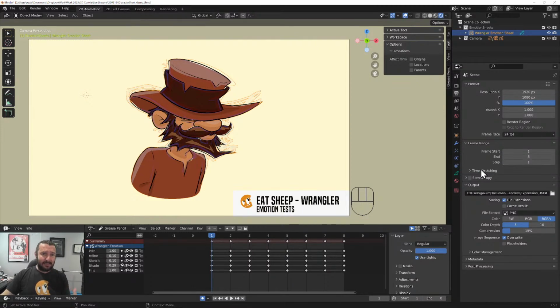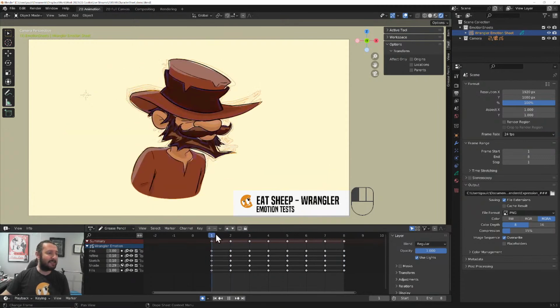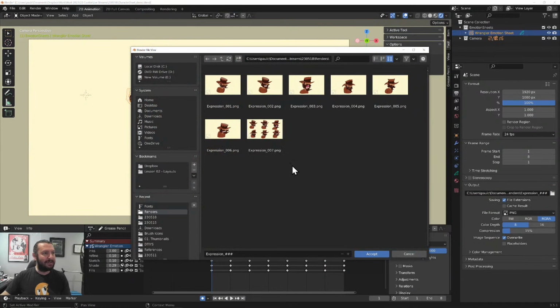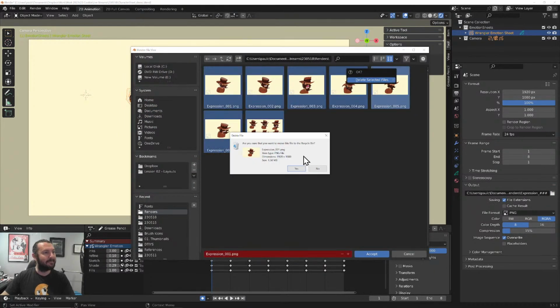Okay, it's not without saying that if, for instance, we just wanted to render every 2nd frame or every 10th frame to make this a little bit easier, we can just change the step, and so that will render every 2nd or 3rd or 10th frame. But then what we want to do is select an output, and there's a little trick here. And just to show you, let's delete all of these that I prepared earlier.